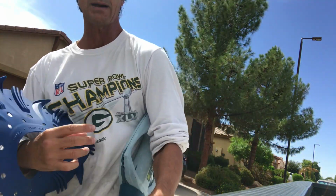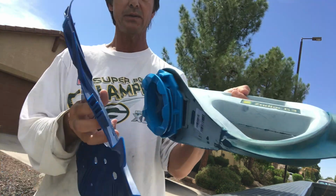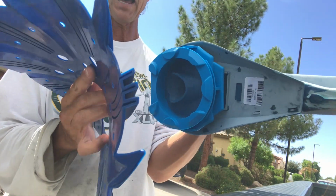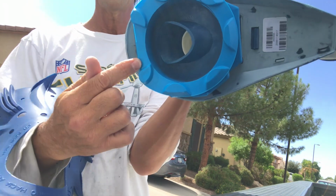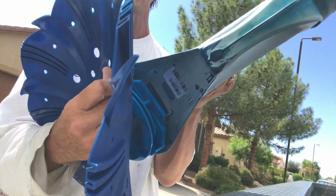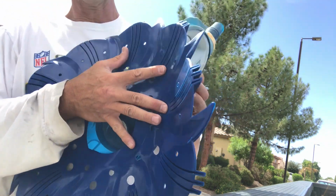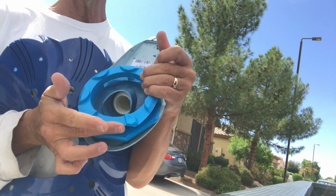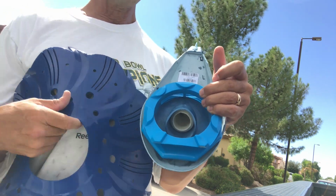So that's the side up, all right? So all I'm gonna do is take this and fit this onto this foot pad. Now, I usually go from this end because it's easier to pull it on, all right? So I put it on like this, and then I just kind of work it around. I'm gonna kind of have to use two hands to do this, but I put it on this side first, right? Instead of putting it over the other side.